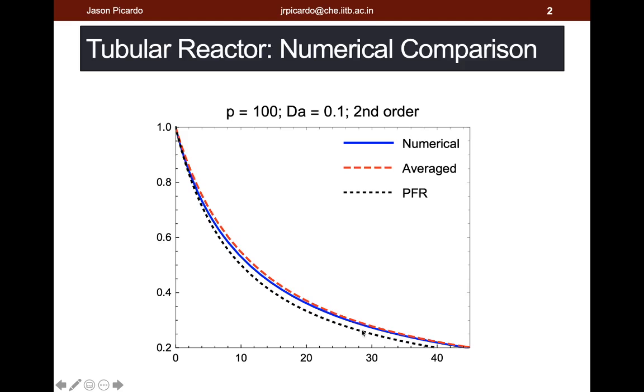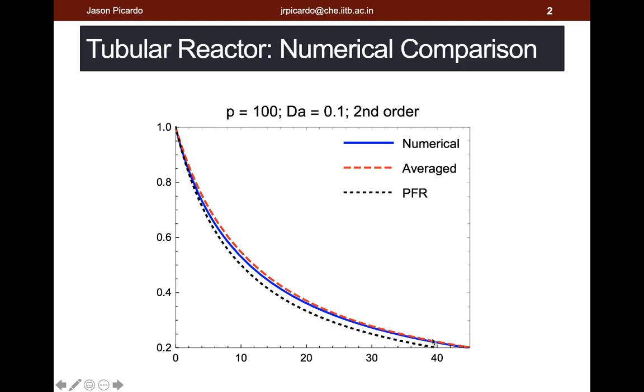The vertical distance may not seem like much in terms of the scaled concentration, but let's say you want to calculate the length of the reactor that you need to get 80% conversion, which means you want the concentration to go from 1 to 0.2. Then you can see that there's a sizable difference. The true result is a reactor length of about 45 non-dimensional units, but your PFR will give you a much shorter reactor. So if you use a PFR, you will get much less conversion than you expected, which in terms of scaled conversion may be less than 0.1 difference.